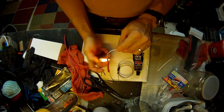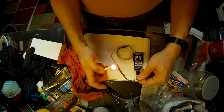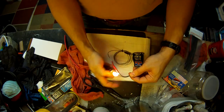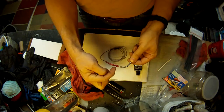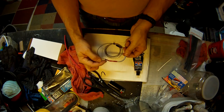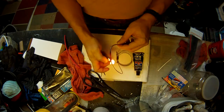Always flipping both sides. Let it heat up evenly if possible. It'll only shrink a small amount in each spot, so you've got to make sure you heat it all the way around. Otherwise one side will shrink and the other side won't, and it'll be loose. Or it'll split because you shrunk one side too far. Now you see that line right there? I don't know if you can see it. That tells me it's good and tight. Same thing over here. I want to see that on the small end. That's hard to do with the big one.